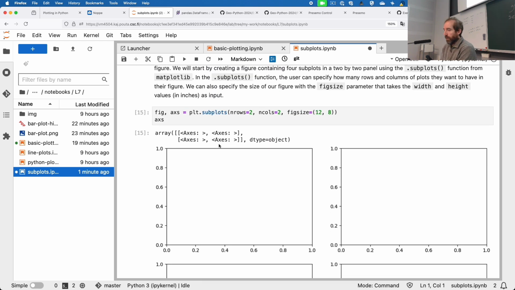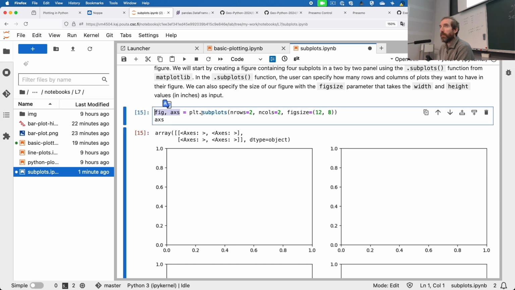What is a bit different here, as you can see, is that we have 2 values that are getting assigned from this plt.subplots command. We have something that will allow us to refer to the figure, that is the 4 plots together on this kind of broader enclosing thing where the plots axes exist. And then this axs, which is basically the same thing as what we had with our ax equals plt.plot or ax equals data.plot or whatever before. We're calling it axs because we have multiple plot axes here.